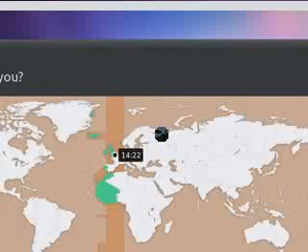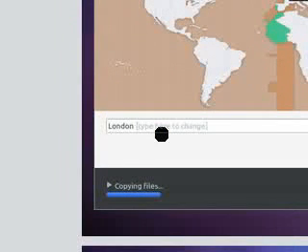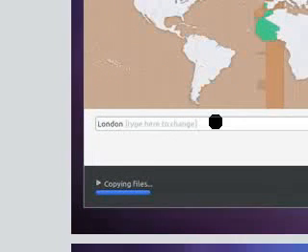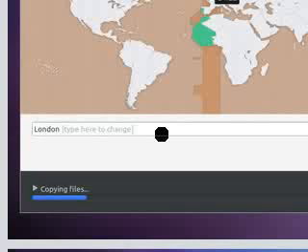The next thing you will be presented with, it will ask you where you're from. If you're from the UK, it will be London. If you're from the USA or Canada or Japan or whereabouts in the world you're from, then you have the option here. Now, normally, when you're connected to the internet, it normally finds the location automatically for you.